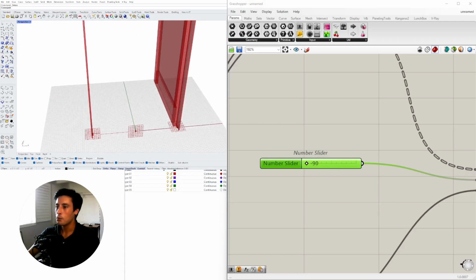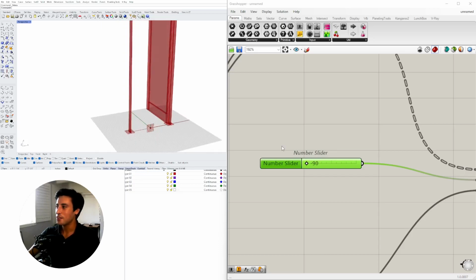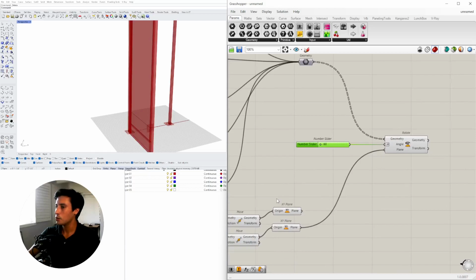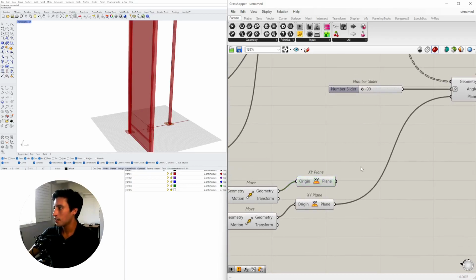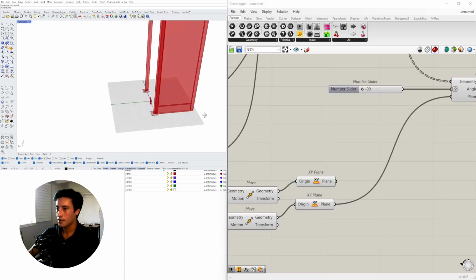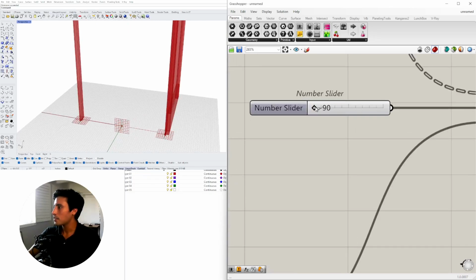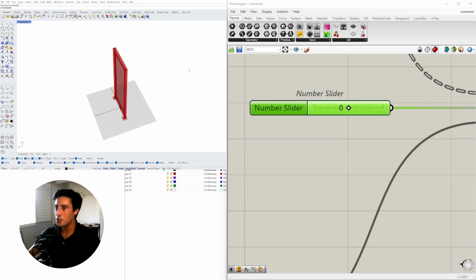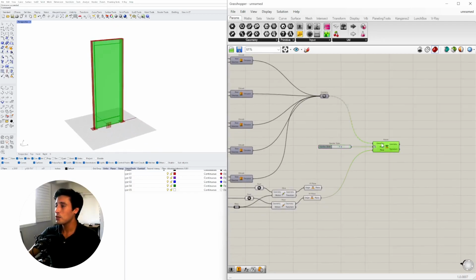Now, if we wanted to open on the other side, there are other things that we can do, but I'm just showing you how to parametrically just be doing one side. Create a door. Okay, so let's go here. Not minus 90, it's going to be 90. Okay. So we'll keep this at 0. That's just more than anything just to show you how to create a door swing. And so with this, that concludes the tutorial.